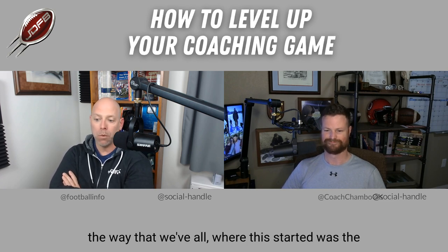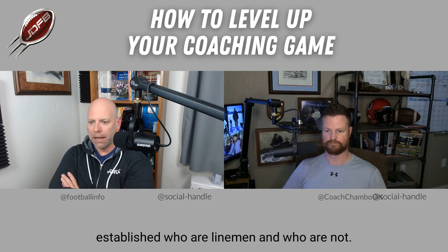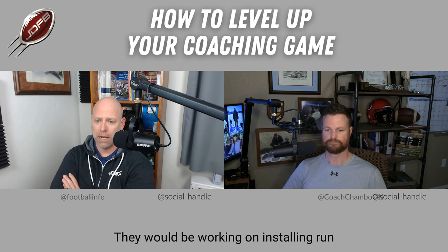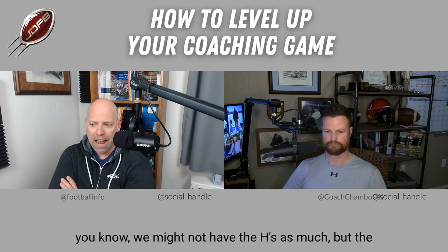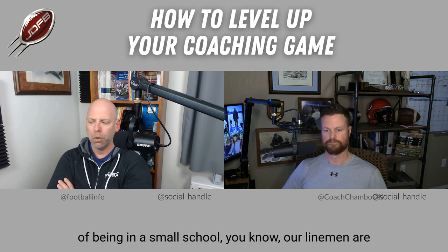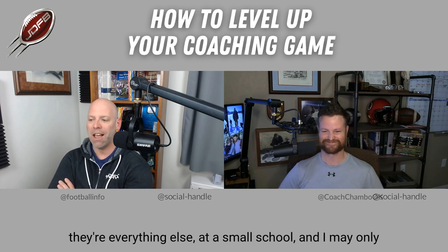The way we've always handled things is, once we've established who are linemen and who are not, the skill guys are working on 7-on-7. Our linemen would not be working on pass pro very much. They would be working on installing the run game, because the skill guys will figure it out. But this year, because we're a small school, our linemen are throwers, they're baseball players, they're everything else.